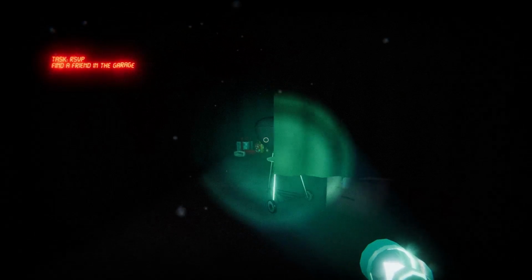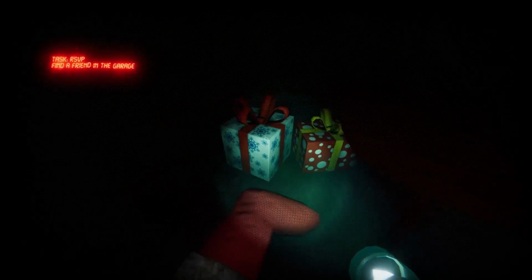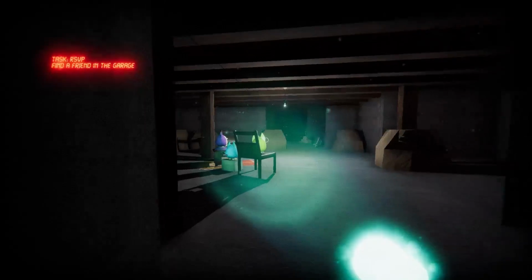Where would one be at? The lights are still on, so I think we're okay. Let's check these presents over here, see if maybe I can open one of them now. We can't. All right. Keep the flashlight on. Even though it is bright in here, I don't want to take any chances.